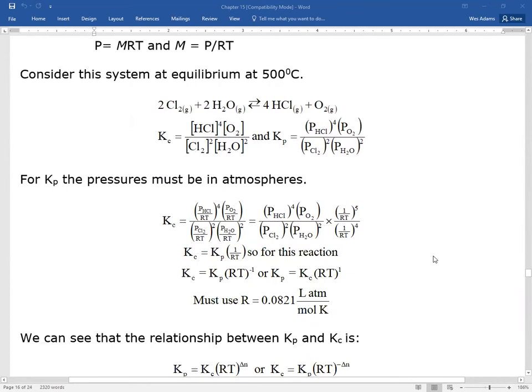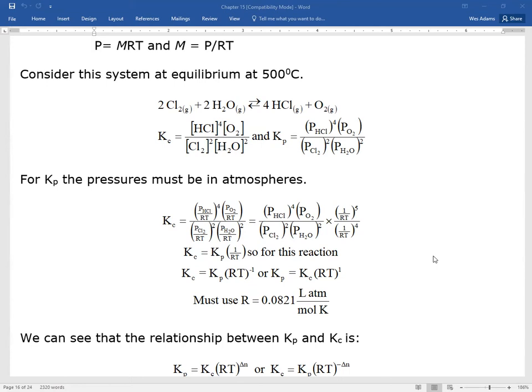And so to interconvert, it would be a number of RTs. We'd have to plug in P divided by RT into each of those places, and then you could pull out the factors of the RTs. I'm not going to ask you to derive this on the test, so don't sweat that. But what you can see is that for this particular reaction, there seems to be a factor of 1 over RT to the 5th in the numerator, 1 over RT to the 4th in the denominator. So all but one of those cancel. So Kc equals Kp times 1 over RT.